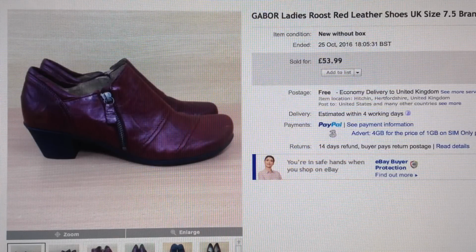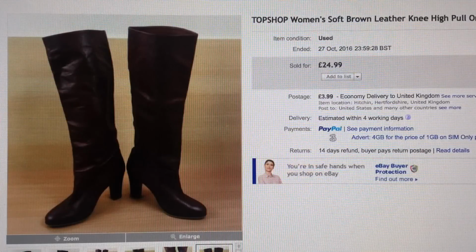You guys might also remember we had a bit of a haul of boots. Andrea and I did a video when we bought them. A charity shop chain near us were having this crazy clearance, and in one of the shops all their boots were £1, so we bought loads. So, a couple of sales.